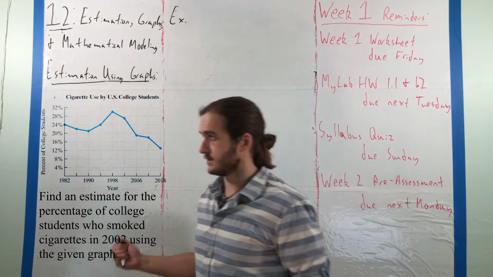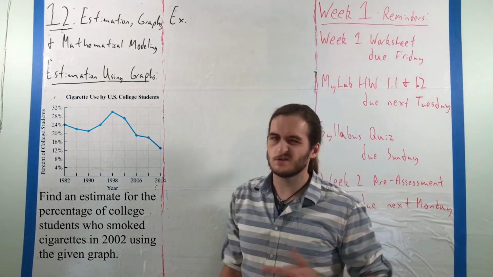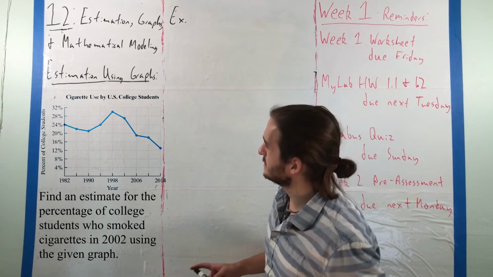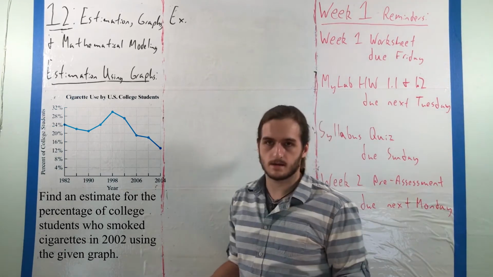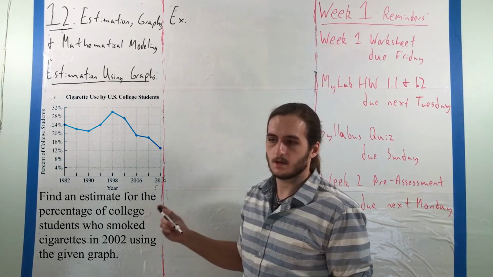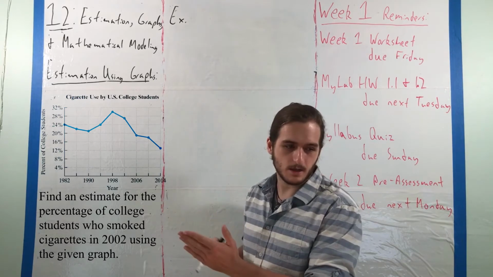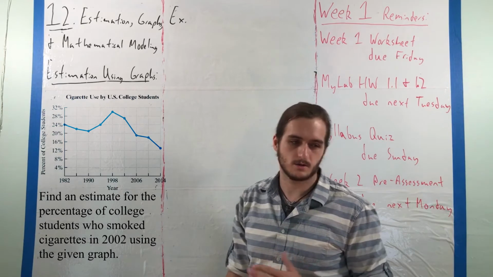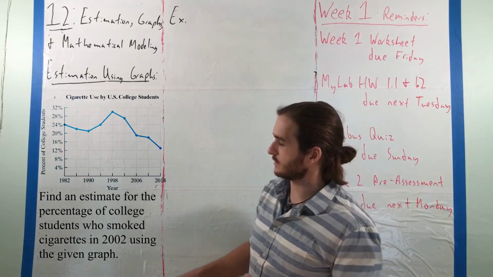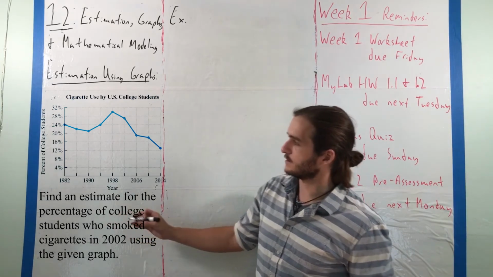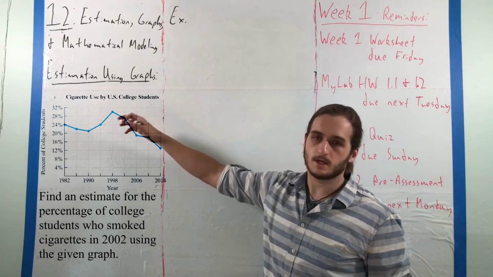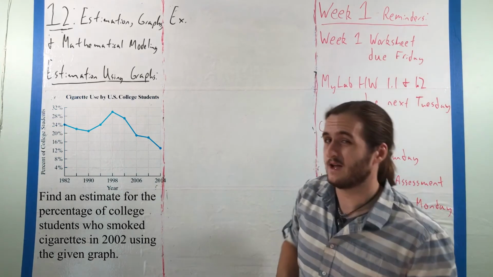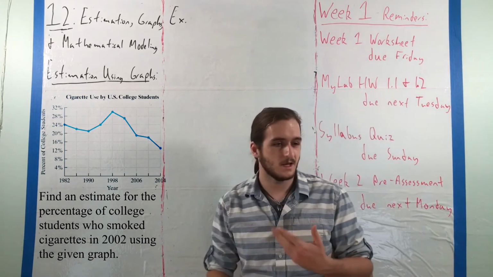Now, first thing we're going to see here is that on the graph we're working from, the year 2002 isn't exactly on there. You have to sort of eyeball it between 1998 and 2006. At least there is a tick mark in there, so it's not complete eyeballing. And then what we're going to do is go to that tick mark and chase it up until we hit the graph. Where we hit the graph, we're then going to go over to the vertical axis, and that'll give us an estimate on the amount.